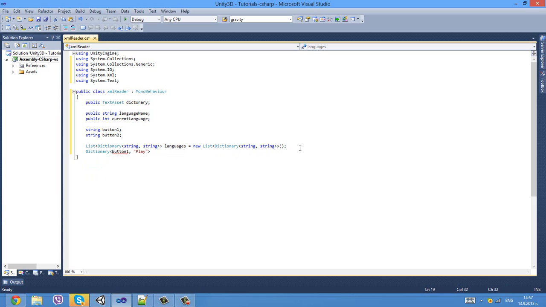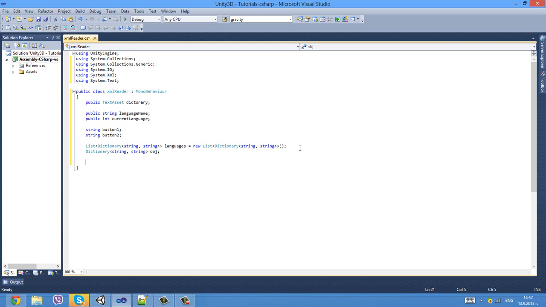You get it? I think so. So we need to make a dictionary string, and we call the dictionary object semicolon.